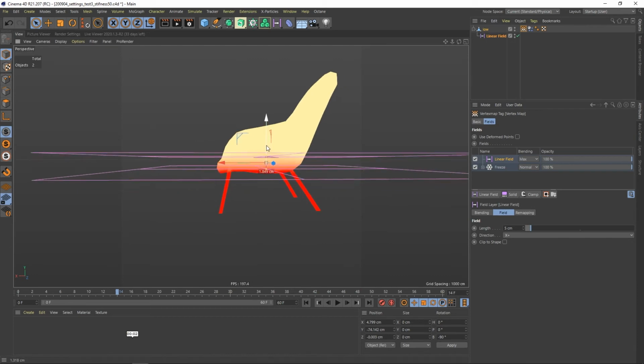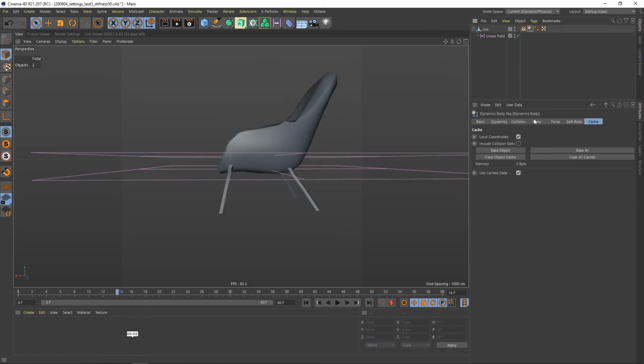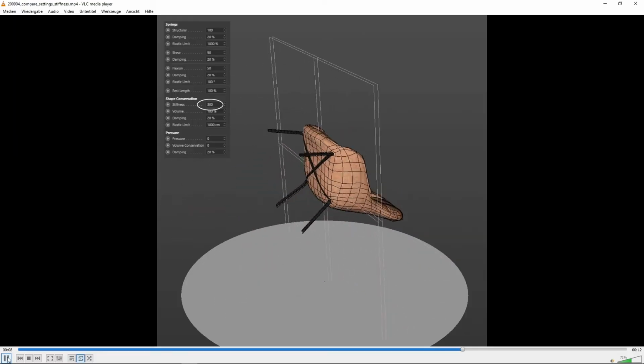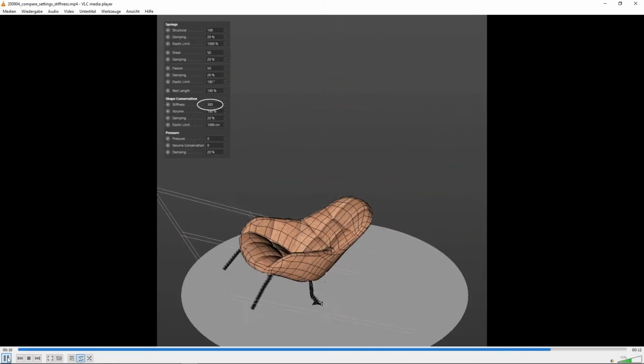So you have parts with 100% of influence and parts with 0 of influence. And then you just go to your soft body tag, go into the soft body, stiffness, put this one to 100 and put your field in it. So now you have 2 separate areas with different stiffness. Alright, so nice glitch.